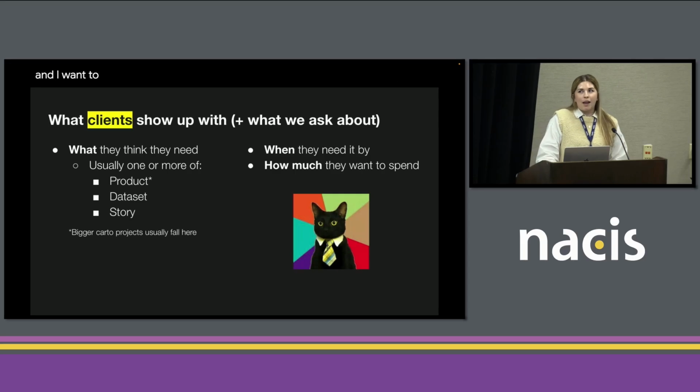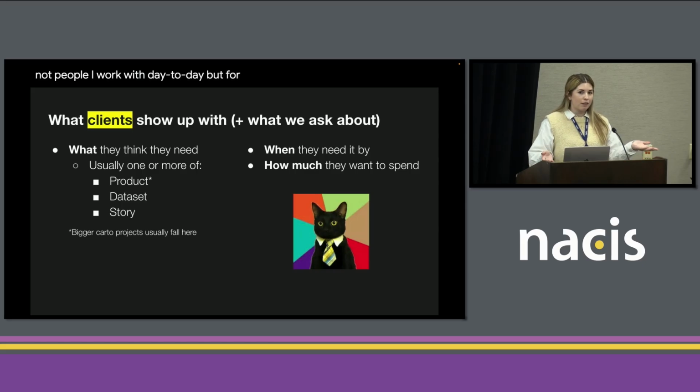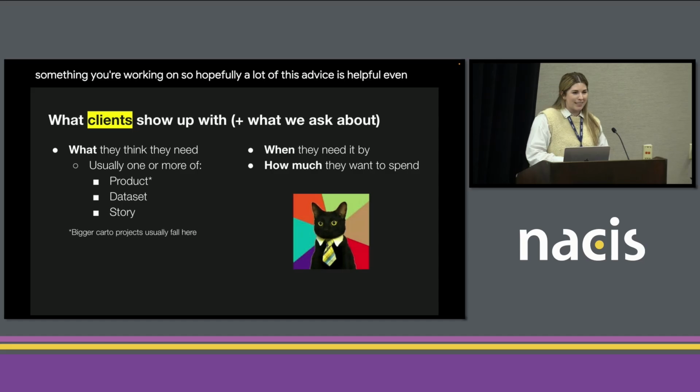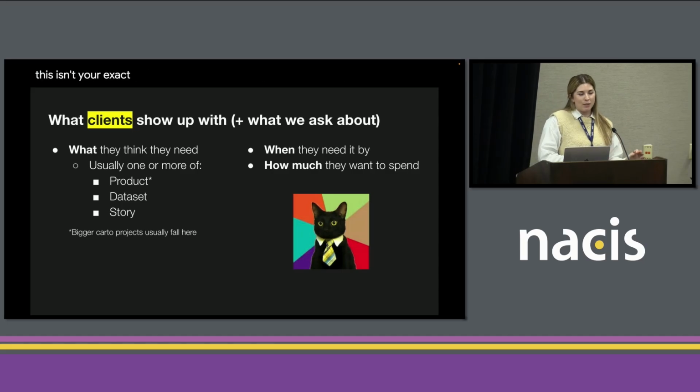And I want to say, I'm talking here about external clients, clients that are not people I work with day to day, but in your case, your client might be your boss. It might be someone up the chain that you have to get to approve something you're working on. So hopefully a lot of this advice is helpful, even if this isn't your exact use case at your job. So that's something to keep in mind. Or if you're a freelancer and you do client work like this, then hopefully it's really relevant for you too.